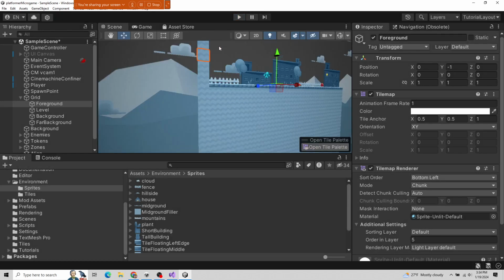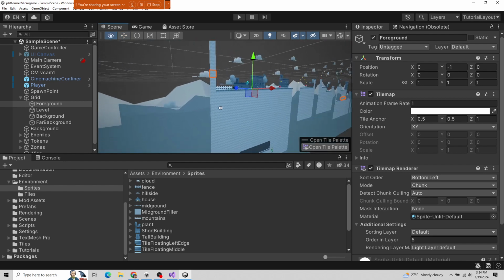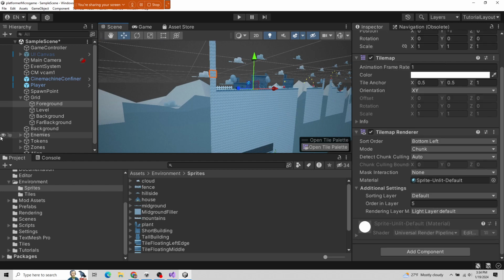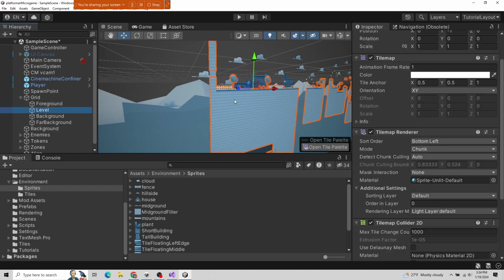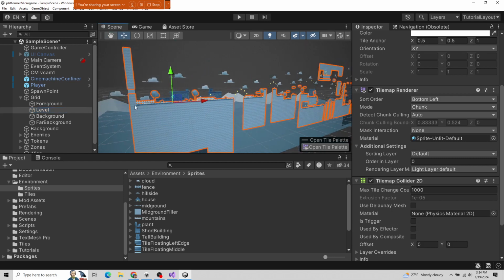You're supposed to do something with him, but the reason that this stuff's foreground is because it has graphics, but it doesn't have a physics collider on them. Notice that on the level that we actually can interact with, the walls that we hit and the ground that we stand on has this tile map collider on it. It has a physics collider so that the player has physics collisions with this.